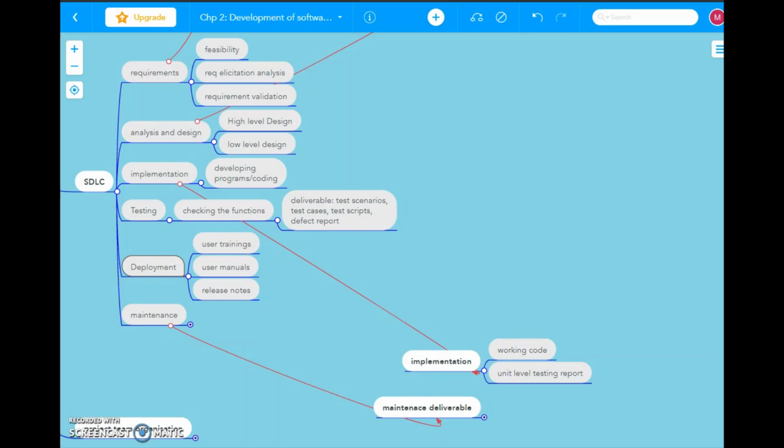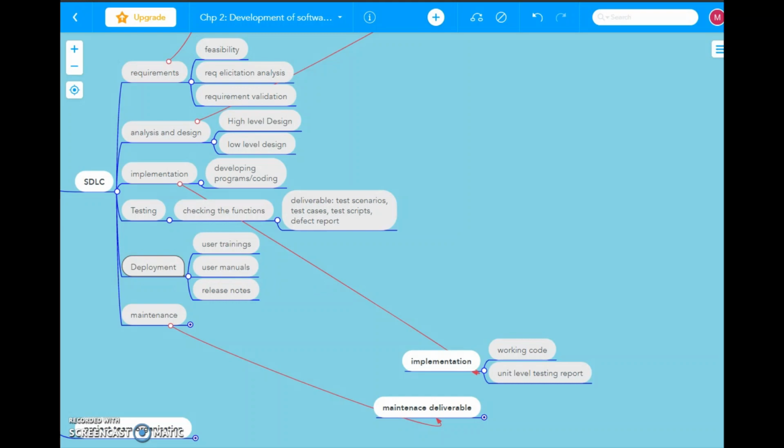Let's say for the ticket booking example we have taken, we might cover the registration module, the login module, or the seat allocation module. That we have analyzed, designed, implemented, tested, and deployed. That becomes your release 1. Whatever is delivered, or whatever reports you have created for that particular release, come under the release notes. I hope you have understood release notes. So this is actually a deliverable only, and the activity of the deployment phase is that we deploy the code onto the user environment.